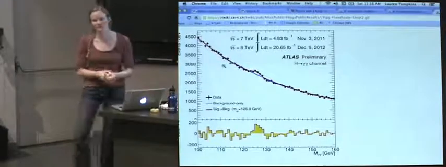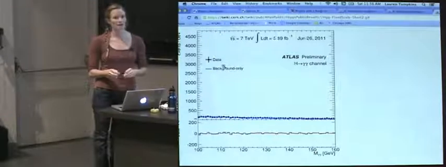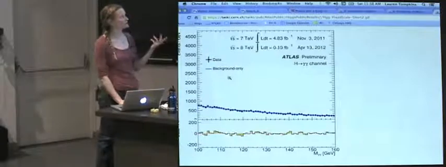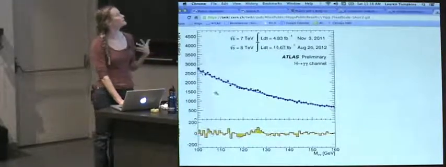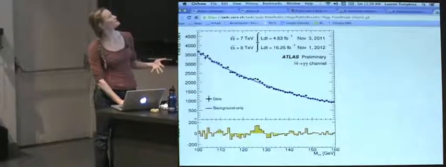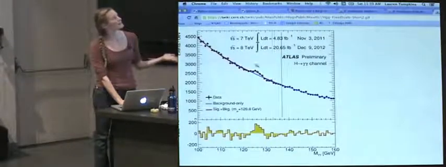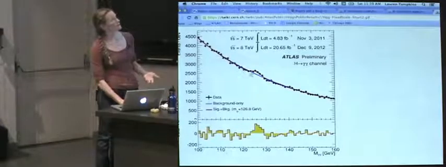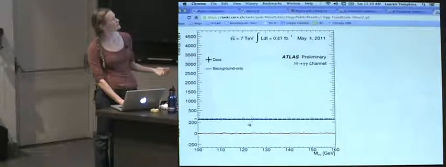So this is a case where we do something a little bit different, where rather than simulating the background, we have the data tell us what the background should look like. So we know from simulation that this is supposed to be a very smooth distribution, meaning that there's no bumps in it, that I can fit this as a nice falling line. But then when we plot and we look to see, does this data better fit having a bump plus a line, like it has here, and that is our Higgs signal. What's being shown down here is the difference between the blue line and the data points.